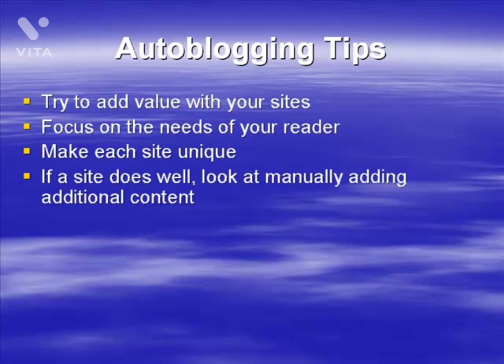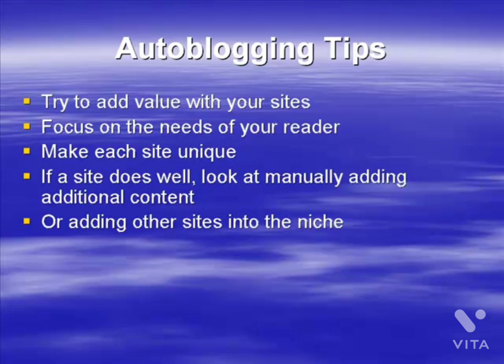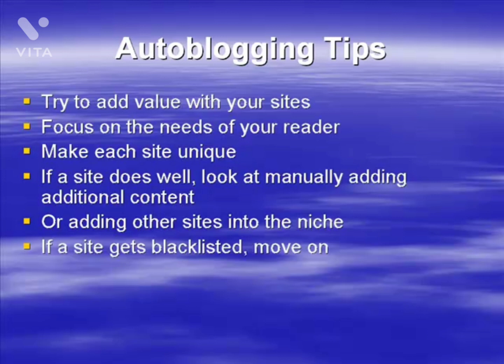If a site does well, then look at manually adding additional content. So if you've got a site and it's doing really well, it's getting a lot of traffic, you might want to add more content. You might want to get some unique content written and added to it. You may want to create additional sites in that niche based on other keywords. So think about all of that when you're creating your auto blogs. There's a lot of potential there. You may create other sites. I may have my auto blog and then realize, well, actually I want to create a membership site, a product site. I may want to create a couple more authority sites. I may want to target other keywords and really give it a good boost.